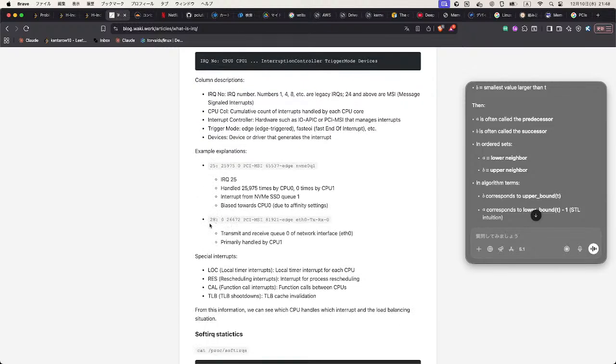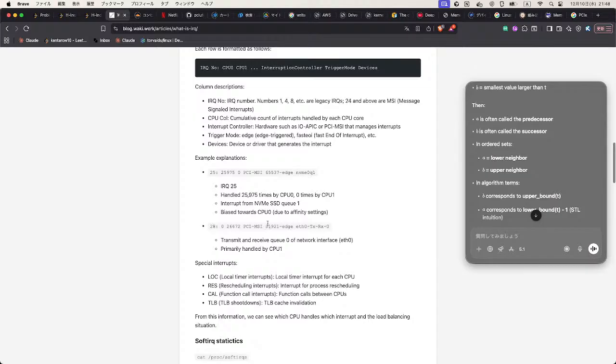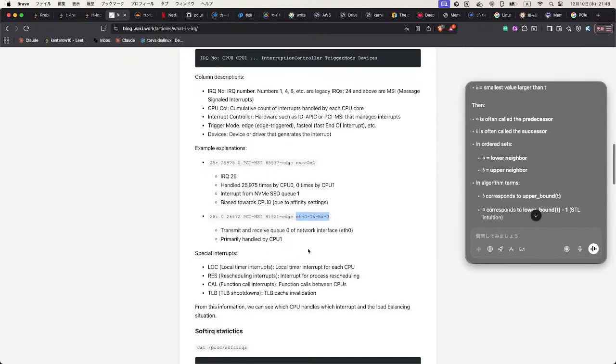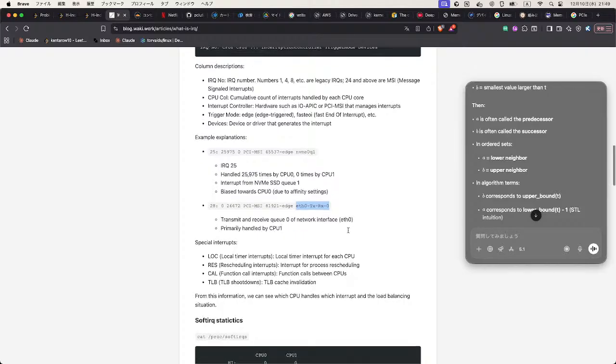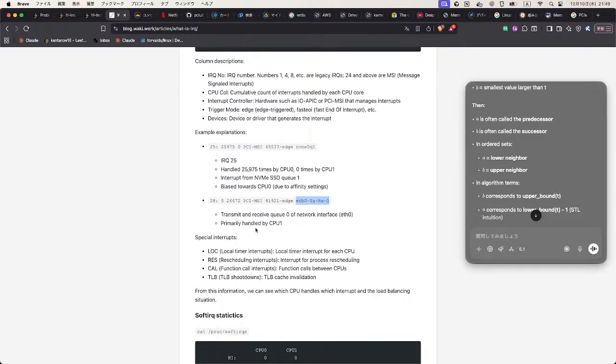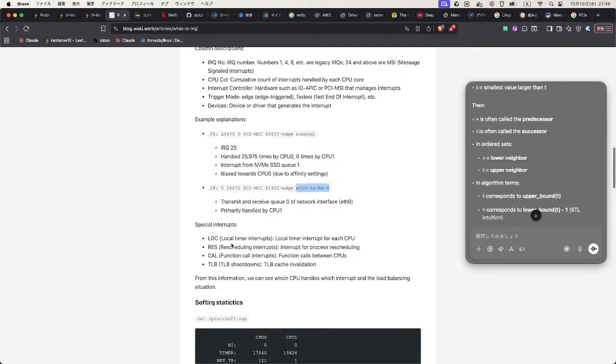And 28, 26,672, PCI-MSI, and this is the name of the controller, and this is the name of the device. The transmit and receive Q0 of the network interface, which is eth0, and primarily handled by CPU 1.